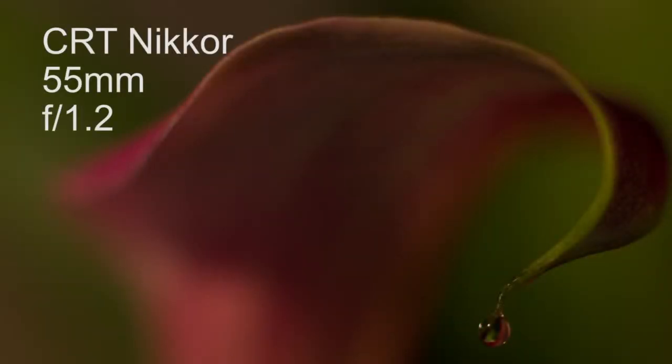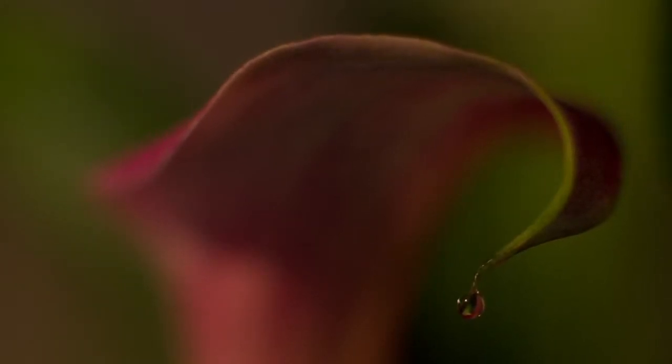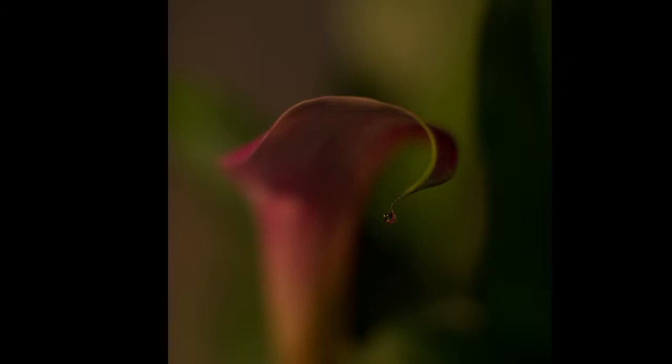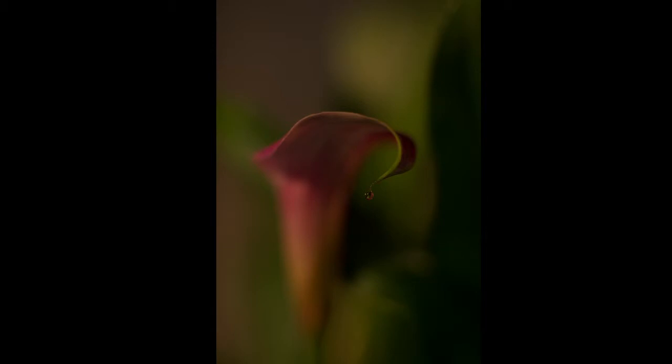And sure enough, stacking selective areas in the subject using the narrow depth of field that a fast, wide-open lens offers, combined with the broad sense of blur, or bokeh, that they also produce, made for some really interesting photos. After all these years, I had found a technique that actually satisfied me. I felt like one of those gold miners who panned for gold for many years but never got a strike — and then hit pay dirt. I had at last found something that I actually liked. And I don't see anyone else using this particular technique, at least to any extent.